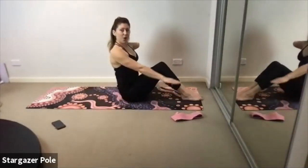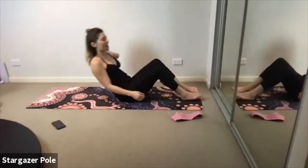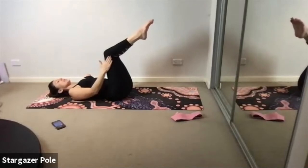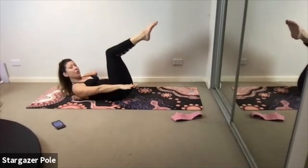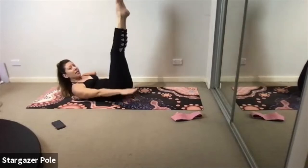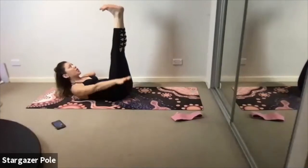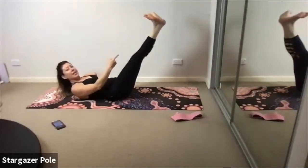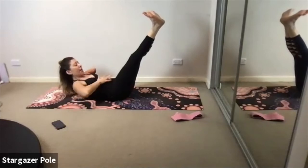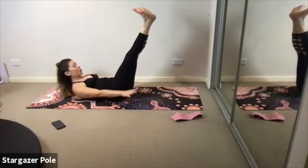Let's do it. Starting in tabletop position — find your imprinted spine, T-zone tight as we inhale. Hands on the sides of the thighs. Curl up as you exhale and reach as far as you can through the fingertips. Now breathe in, T-zone tight for five. Curl up higher for five. Option to take those toes up to the ceiling, pushing the hips down, as we inhale for five pulses and exhale for five pulses. Need more of a challenge? Flex those feet, turn them out — heels and knees still connected. Get down low and go. Inhaling for five, exhaling for five. Feel your waist wrapping in towards the center of your tummy, your belly hollowing down, your crown reaching up to the ceiling. Shoulders rolling down and back — is your pelvic floor still lifting? Are those hip bones still dishing?